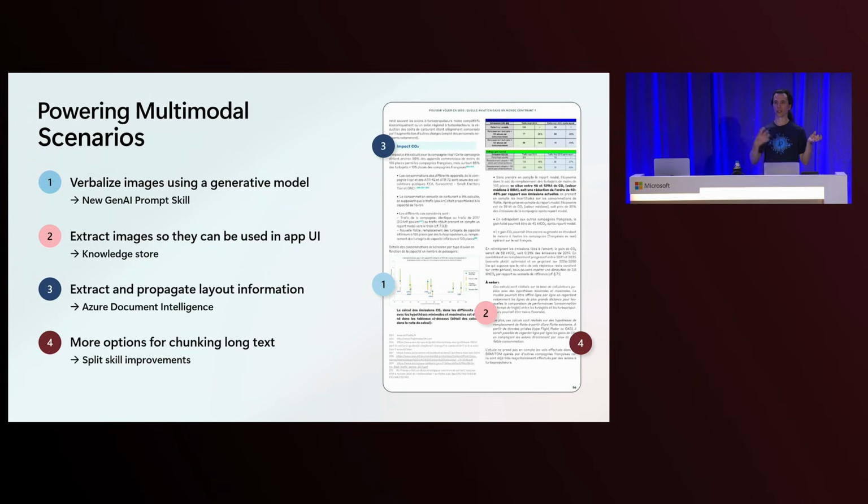The other thing you typically do is if you have text and images in your document, when you're using this information, say in a chat application, if you ground it on an image, you need to show the image so you can explain where you got the information from. But the image is embedded in a document. So somebody has to run all this code to decompose these documents in all the individual parts and make the individual components addressable. And even then, it's not just the images. You want the whole layout information to be captured so you can exploit it during retrieval. You can use it during reasoning. You can use it to understand the nature of the content.